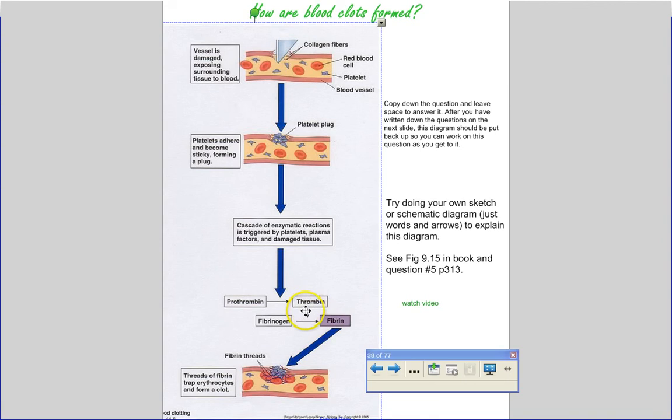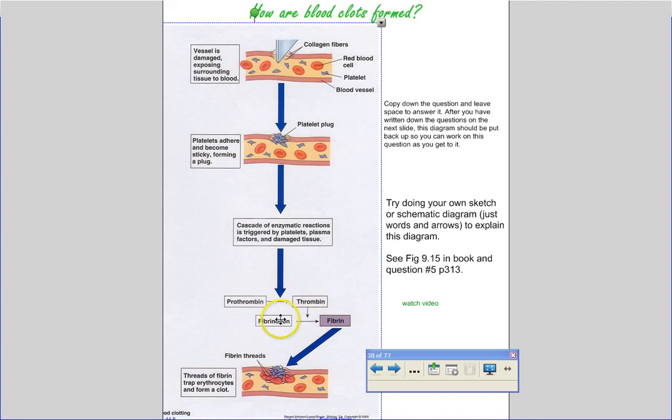And then thrombin helps fibrinogen, which we talked about earlier. It's one of the main types of plasma proteins floating around in your blood. It causes it to become active. So when you see that ending -ogen, O-G-E-N, it means inactive, and when you get rid of it, that means it has folded a certain way or has been caused to become an active form.